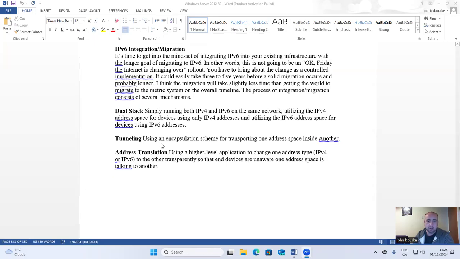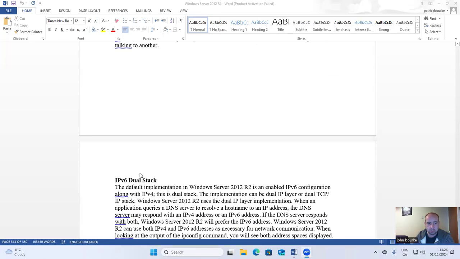Tunneling, using an encapsulation scheme for transporting one address space inside another. Address translation, using a higher level application to change one address type, IPv4 or IPv6, to the other transparently so that end devices are unaware one address space is talking to another.